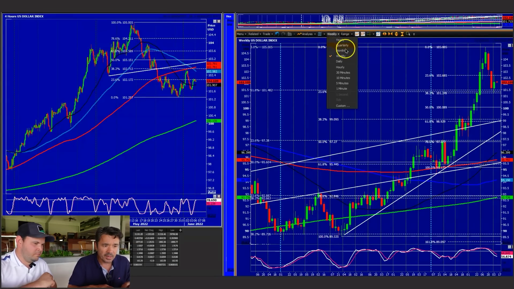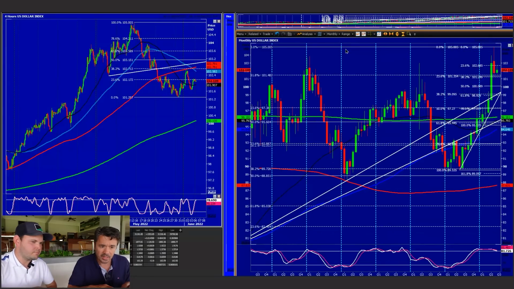So I don't know, let's have a look at the monthly chart. Maybe there are some candles on there that we should have paid attention to. Well, there's a bearish engulfing candle right there on the monthly chart that suggested the market was going to fall. So yeah, you're right. We do need to look at the candles on the longer term charts.